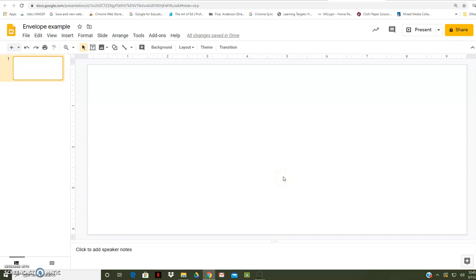All right, so what you need to know in an envelope, right in this very center section here, that's where you're going to type the address of the person that you're sending it to. Up in the right-hand corner is where you put the stamp. So nothing can be put in any of those areas, none of your design. Over to the left is where you put your return address, and any type of logo that you have.